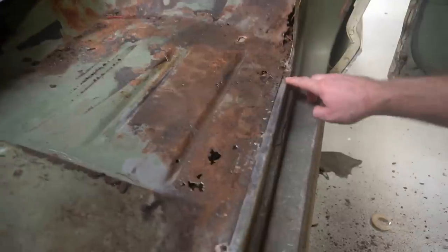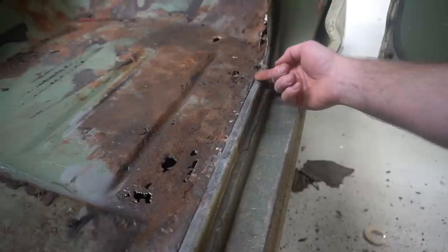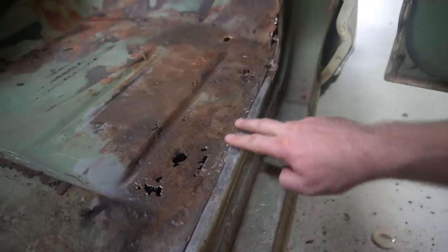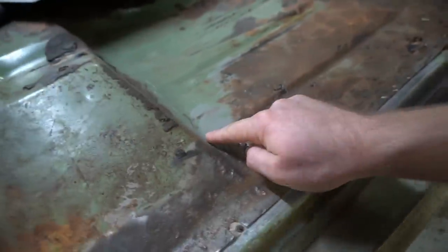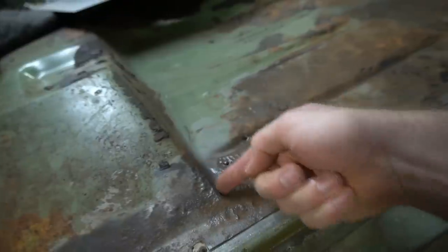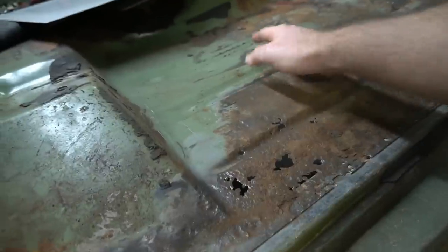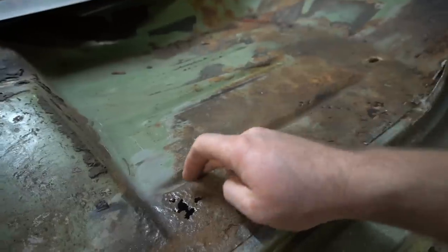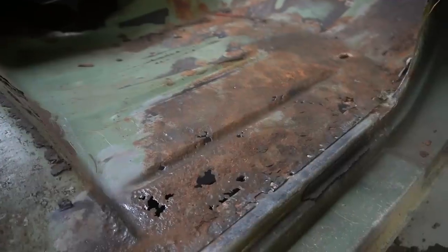Looks like there's a real nice seam here. I took a wire wheel and just took the seam sealer off. So it looks like with a few spot welds, this should come right up and give me a nice place to spot weld right back down to. And then where the metal's still good, around the back side of this downward turn here, I think I'll just slice it here, that way I can weld into it and try to not have a big giant section of new floorboard here. It won't have this bead roll in it. I don't think I have a way to put a bead roll back in the metal.